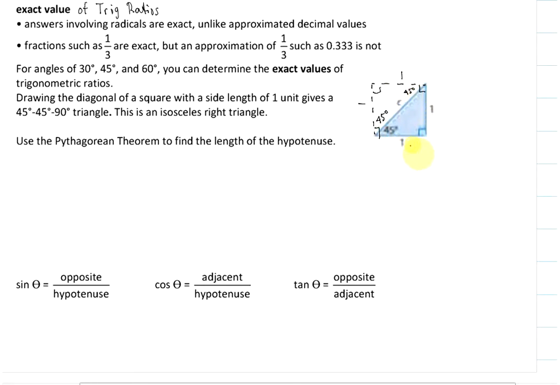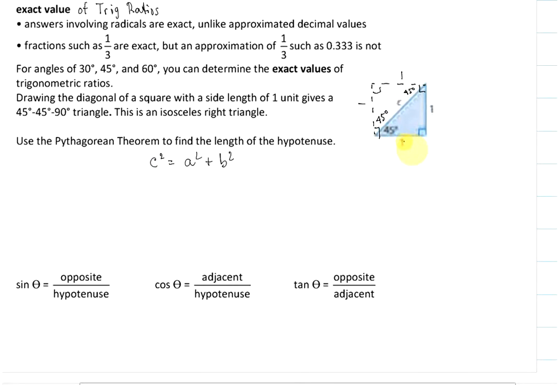Now, the side lengths we made 1, and now we have a hypotenuse, and we need to figure out the value of what C is. So, right triangles, we use Pythagoras' theorem to find missing sides, and we want the hypotenuse, so we're going to take our theorem and rearrange it so that it reads C squared equals A squared plus B squared instead of A squared plus B squared equals C squared. And that's because we want to find out what C is.